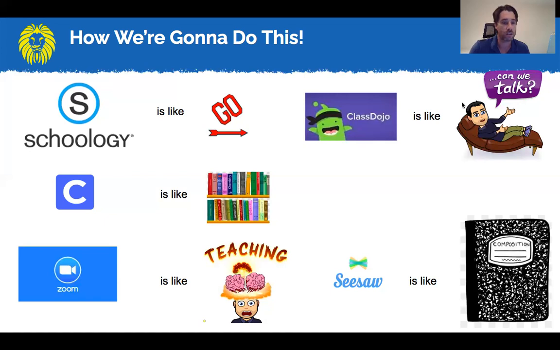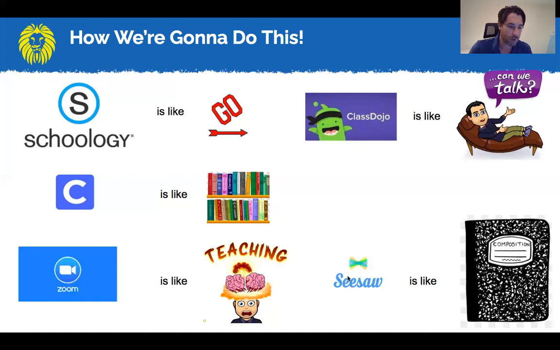So Class Dojo is like, hey, let's talk. Mr. Travers, I got a question. And I know that there will be lots of problems rolling this out again. Let me know on Class Dojo. Step 1 is get signed up to Class Dojo. Step 1 was get into Schoology. Step 2 is get signed up to Class Dojo. Once we get those things going, then we can resolve any other problems.